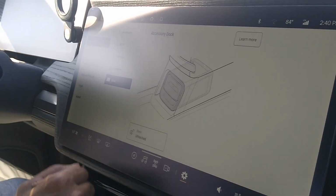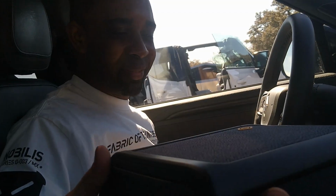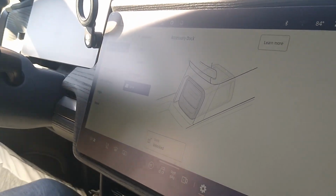So what this is, Rivian's got its own Bluetooth speaker that comes out. Look at that. Yep, with the embossed logo and everything. And you can feel the weight. It's nice and weighted. Here, I'll hold it. Yeah, nice and heavy. This is like a subwoofer in a very small box. That's pretty heavy. So if you're camping, that's what it's for. Wow. I don't foresee myself camping anytime soon. But if you ever needed to, you've got the ability.